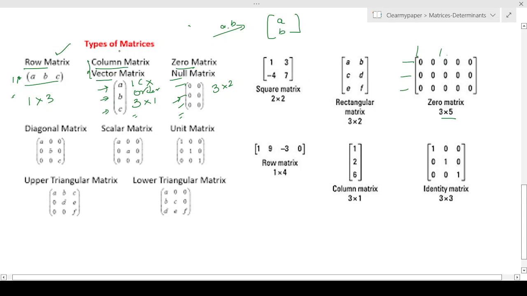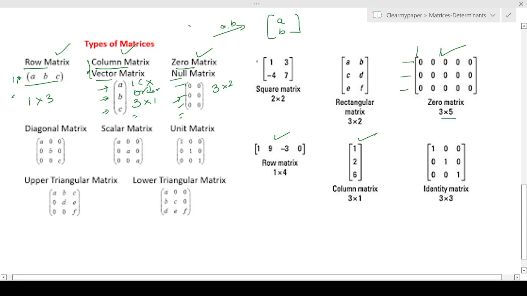So we have covered this. Okay, now let's take the next example. And we have covered this also. This is a row matrix. See, it has got only one row. We have covered this also. This is a column matrix. So we have covered all of this. Okay, what else is pending?